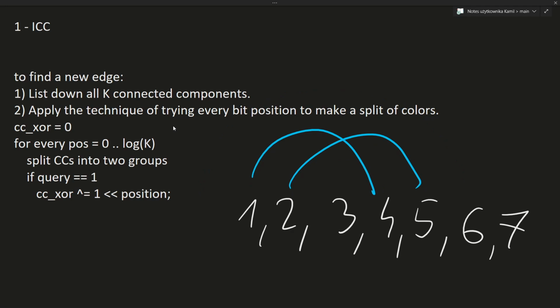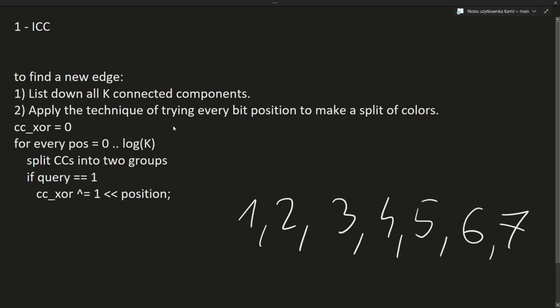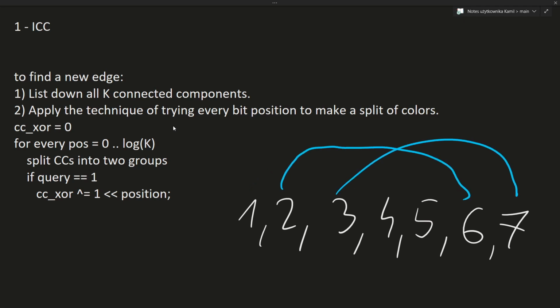Yes, it should be possible, right? 0, 4, 1, 5. Yep, those two both have XOR equal to 4. Okay, so I almost said something incorrect.